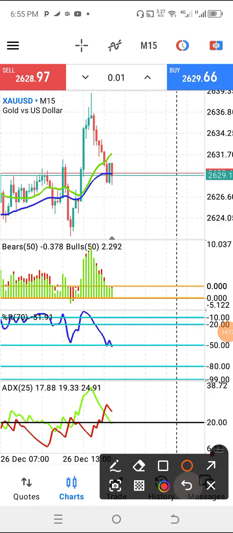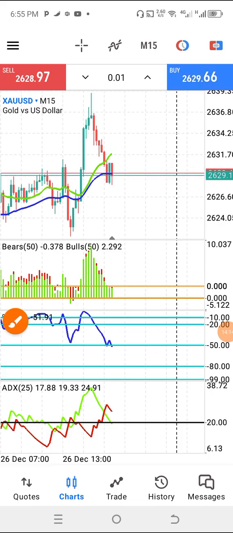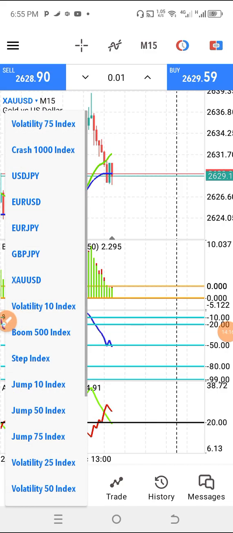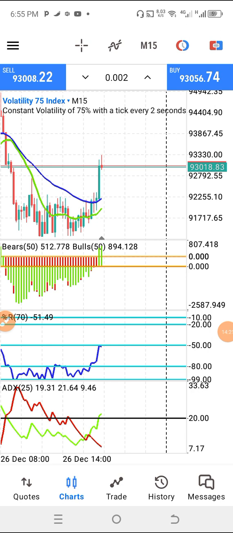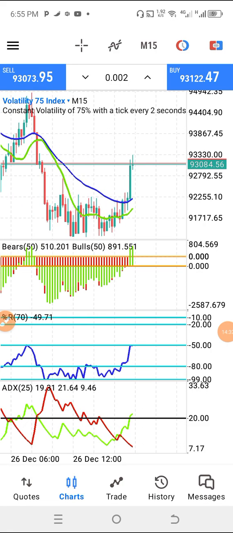Let's check synthetic indices if we have another pair at the moment. Let's go with the Volatility 75, which is generally favored by most people. Now you can see what I'm saying. This is the 15-minute time frame. You can see that here in the synthetic indices, price tends to be giving us a bullish vibe, right? So in a case like this, you can open for buy and hold for some time.